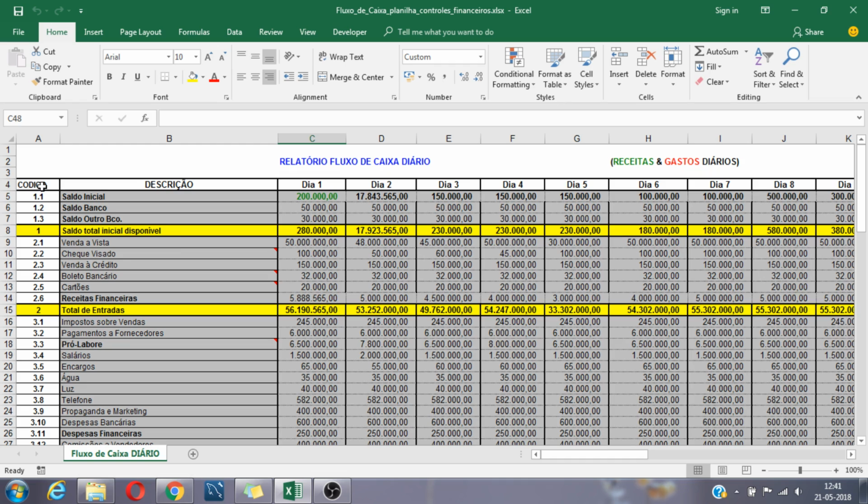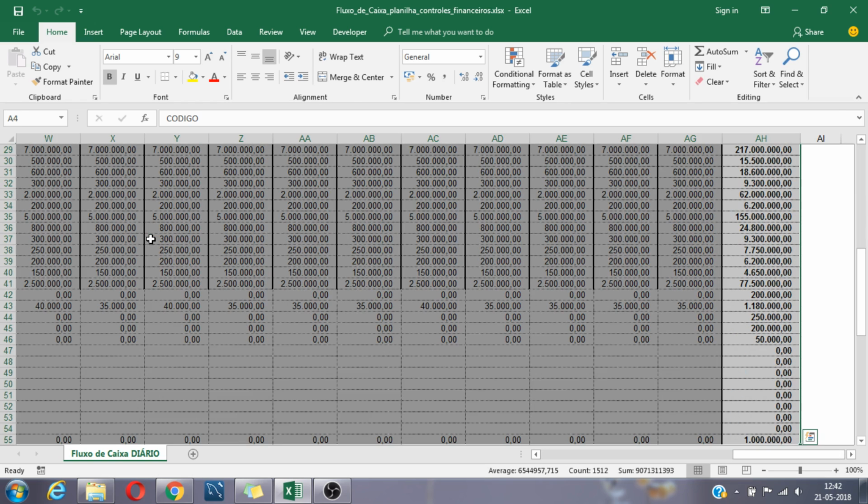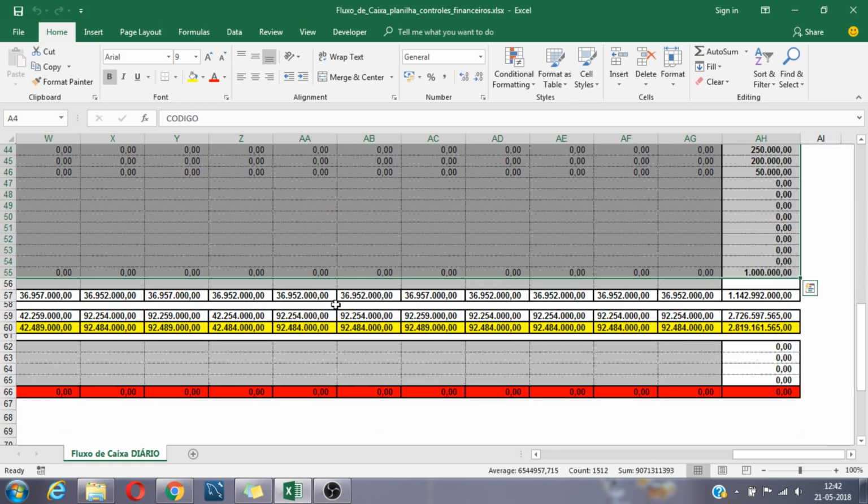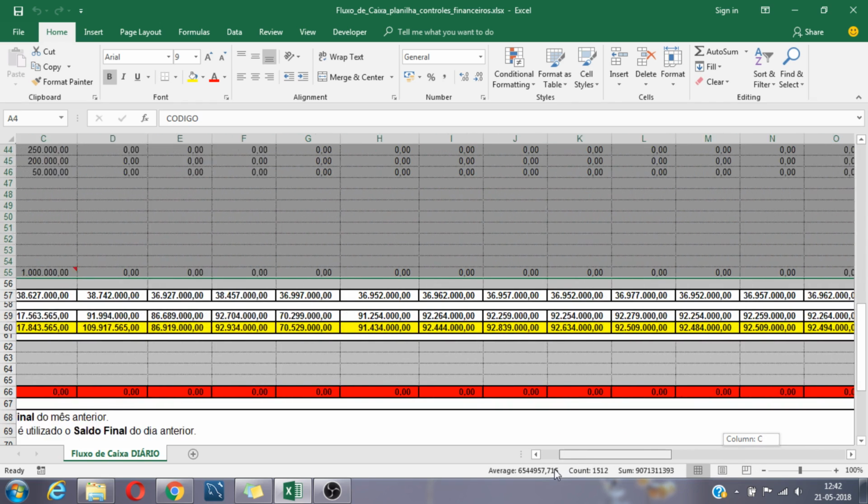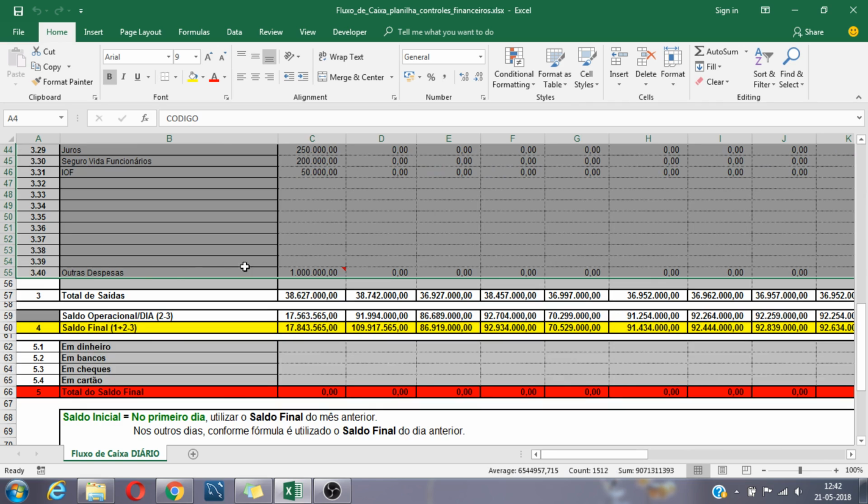So you come here to the first cell where it says code, or código in Portuguese. So you press Control Alt, and Control Shift and space bar. You can see that all the table is selected. But again, notice that this selection stopped here. As I was saying, why did it stop here? Because all these lines have at least data in the first column, but here it's empty, so this line didn't go to the table.